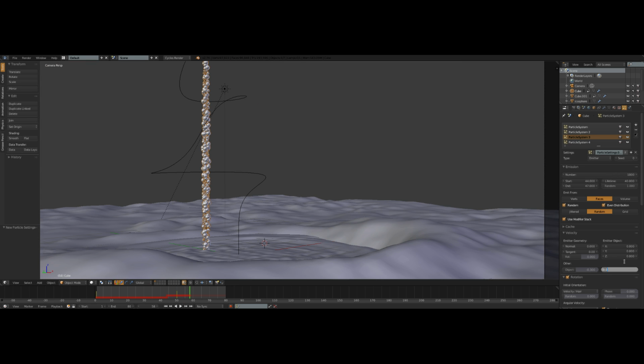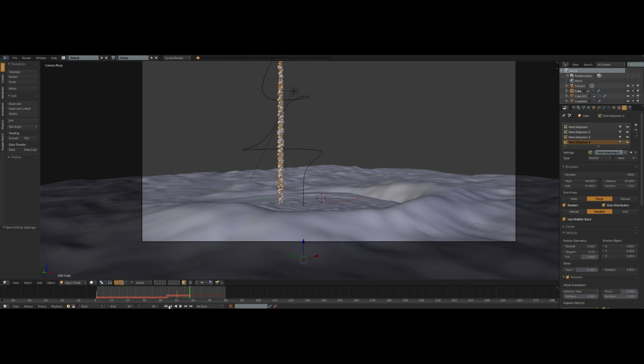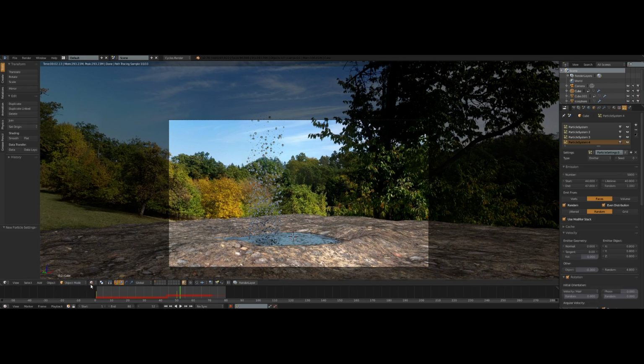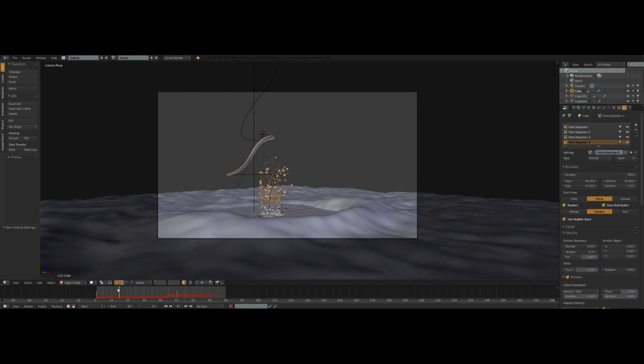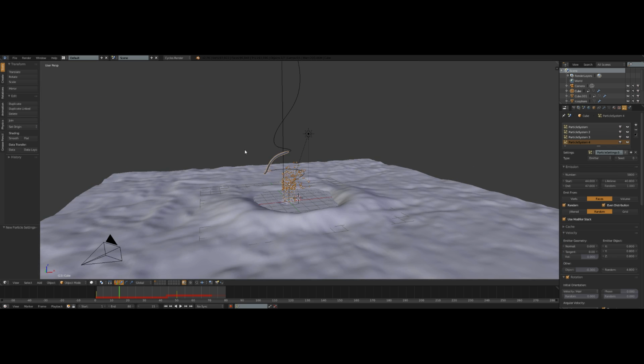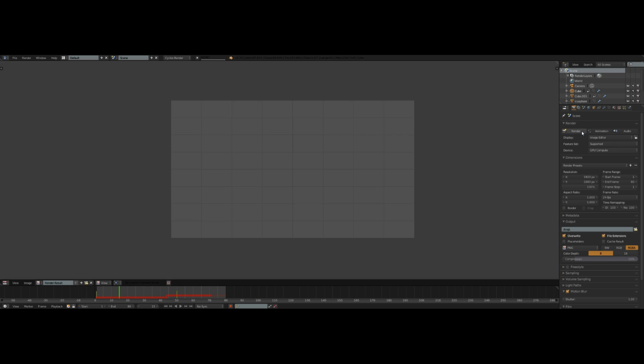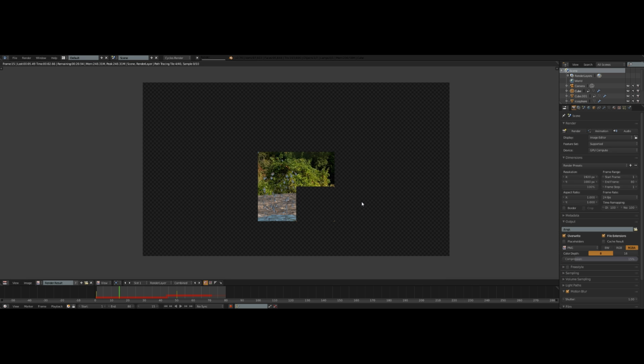Alright, and of course adding some random force so it goes all over the place and not just one straight line up. And alright, this looks a little bit strange. However, so that's basically all. That's how we can create a nice looking water bending animation. That's basically how I did it here.